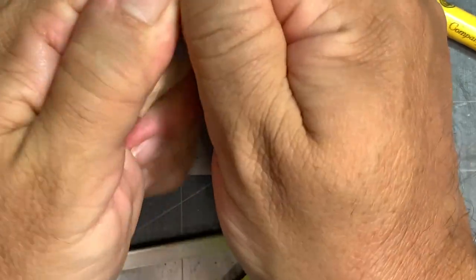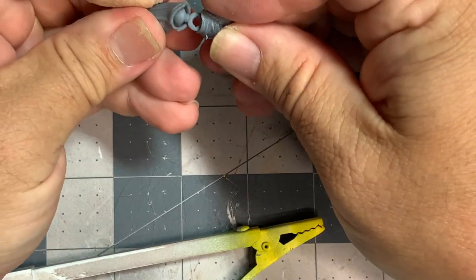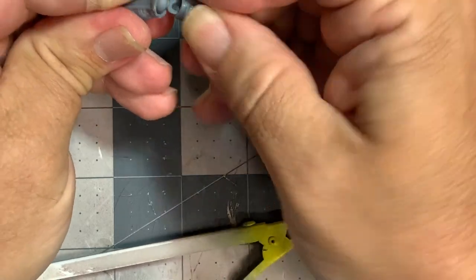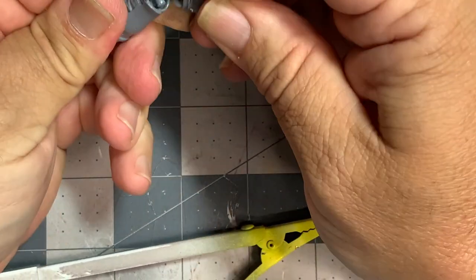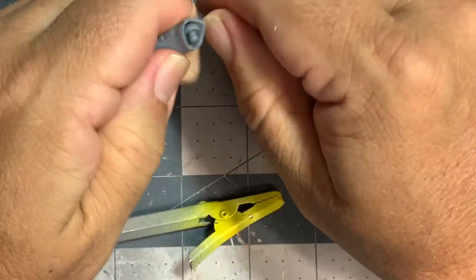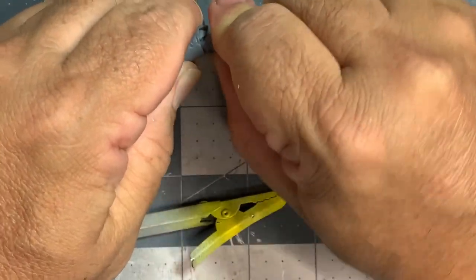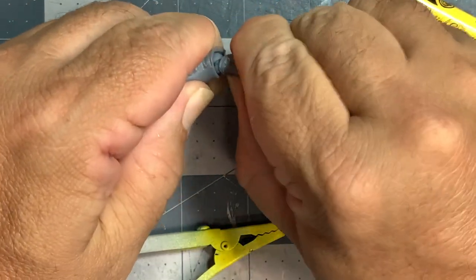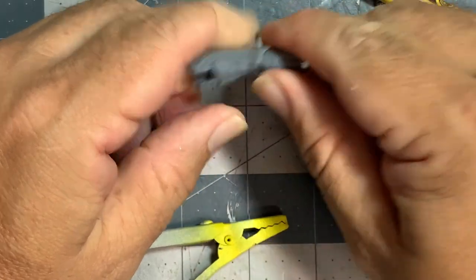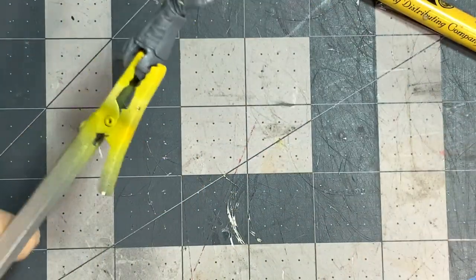This particular figure, the ball joints for the wrist are also hidden, so you may not need to repaint these at all. Because they are so incredibly hidden, it's very difficult to take them out. You may have to use a flat screwdriver after heating it and force it in and then pry them out. Or if you've got means to get in there by putting your fingernail under the ball joint, you can pry it out.